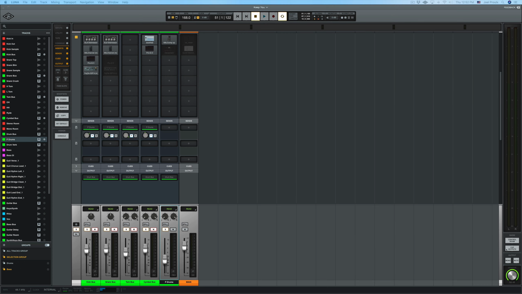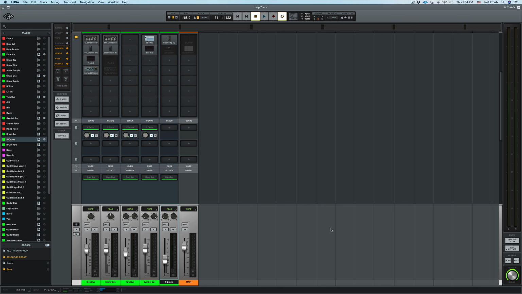So there might be other ways to do this. If you know of a quicker way to do this, let me know. Like I said, I'm pretty new to Luna, but fortunately for me, this is really the only time in a mix where I'm soloing an effects bus. You know, if it's a reverb or delay or something like that, I already have that set up and I don't really need to hear it on its own. I want to hear it in context of the mix. So this is really the only time in my mixing process where I've run into this problem.